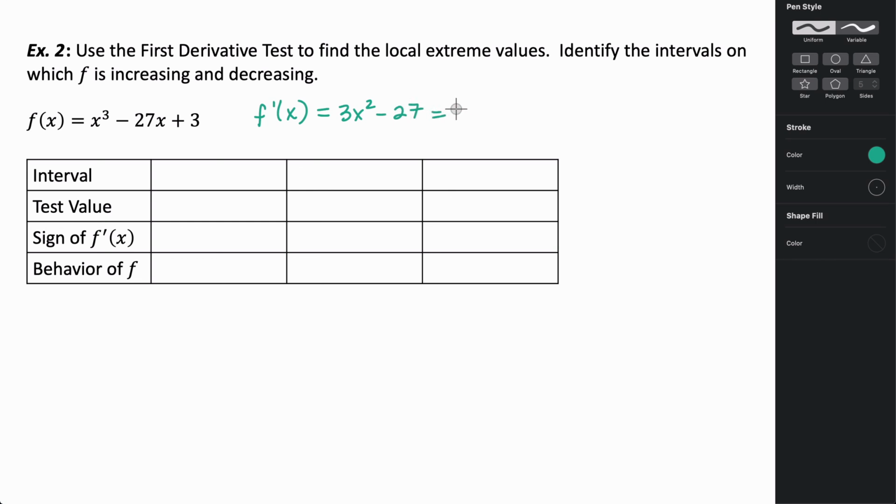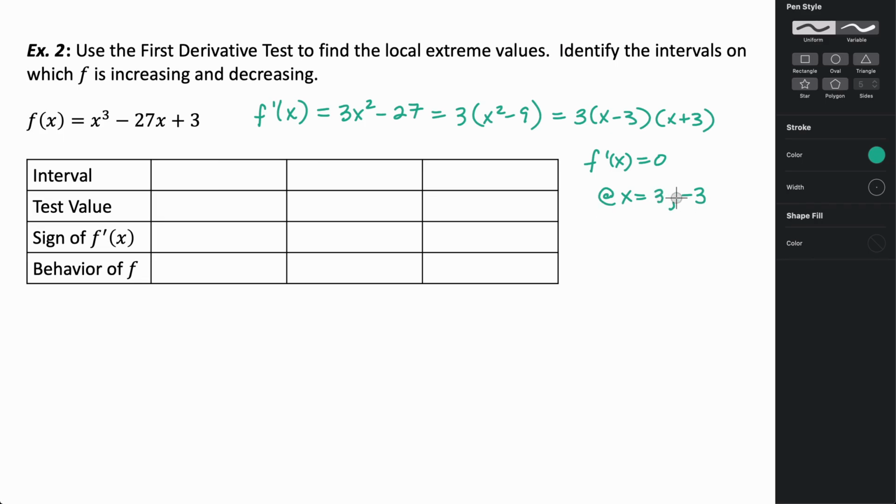This is the same as 3 times x squared minus 9, which is 3 times (x minus 3) times (x plus 3). So this derivative is going to be equal to 0, so f prime of x equals 0 at x equals 3 and x equals negative 3. So these are our critical numbers. This is a cubic function, so it's never undefined. Its derivative is never undefined because this is a quadratic function. So the only critical numbers come from when our function's derivative is equal to 0, and they happen at x equals negative 3 and x equals positive 3.